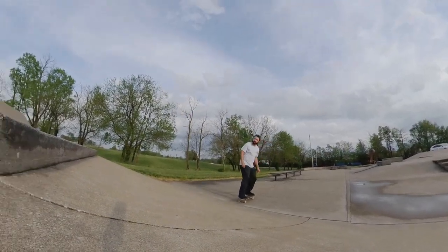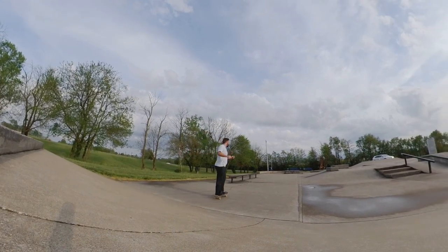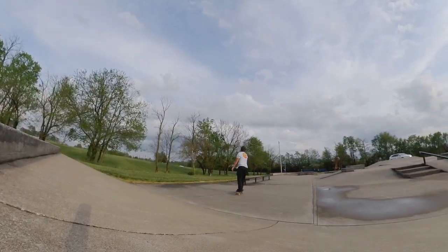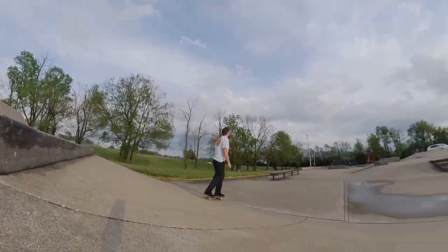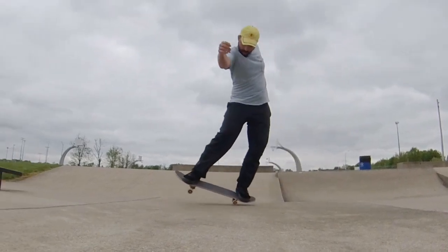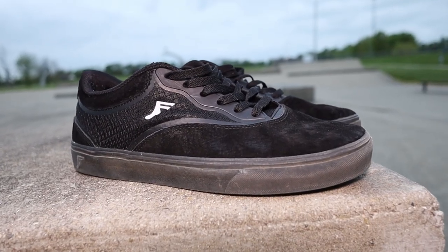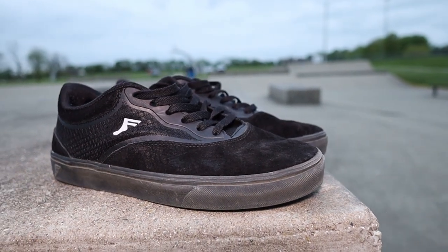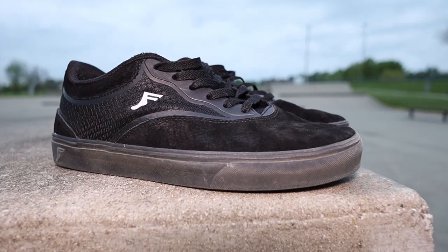They had plenty of cushion — I did have some heel pain when I was wearing these shoes both casually and when skating, but it's because I didn't need cushion, I needed support, and they didn't have a lot of support. Really flimsy shoe. I just needed a stiff insole, and if I put an insole in these shoes they were already so thick with the midsole that I would definitely sprain my ankle. I have to have a really thin shoe with almost no midsole and then a good arch support as far as an insole.